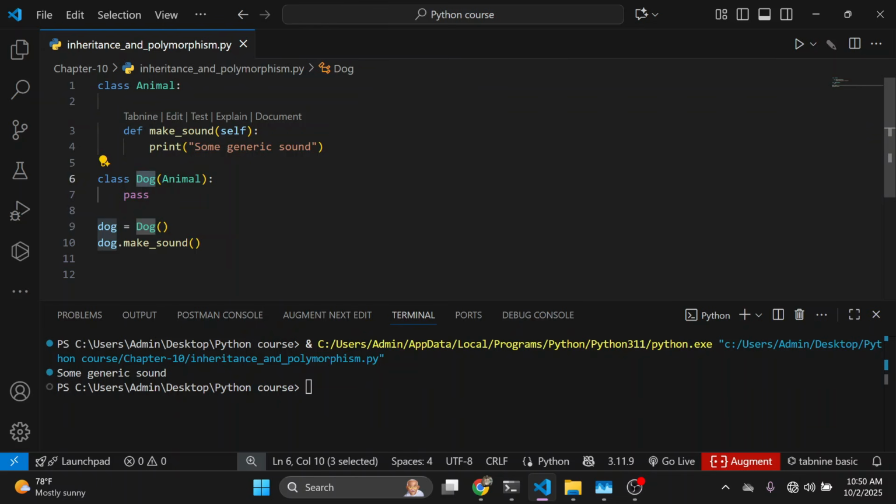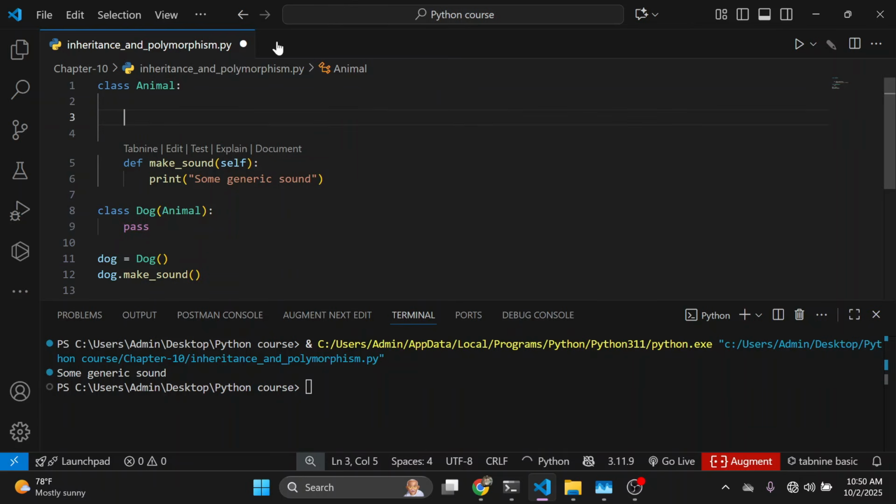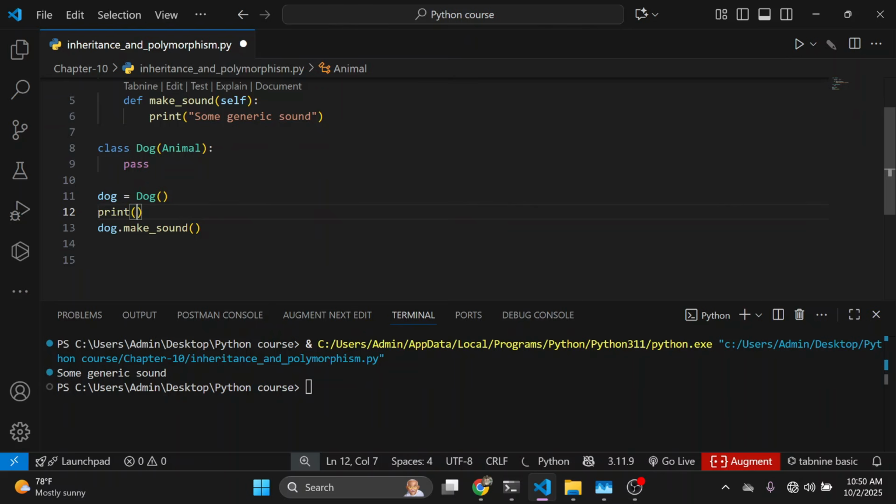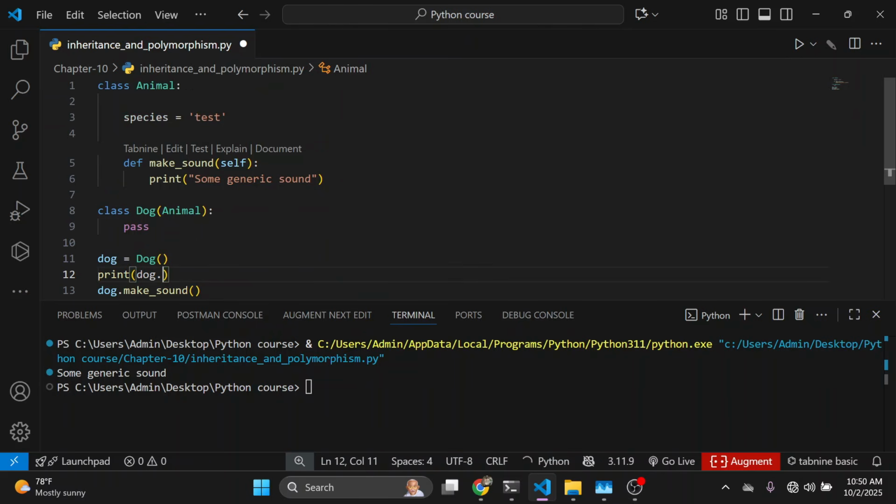So that essentially means we're able to access every single attribute and every single method inside the animal class. So I can even have a class attribute here, and I can call it species, for example. I am not sure exactly what species dogs belong to, but I'm just going to put in test, for example. So now I can come down and print dog.species.